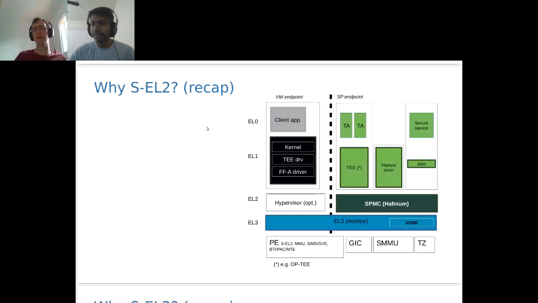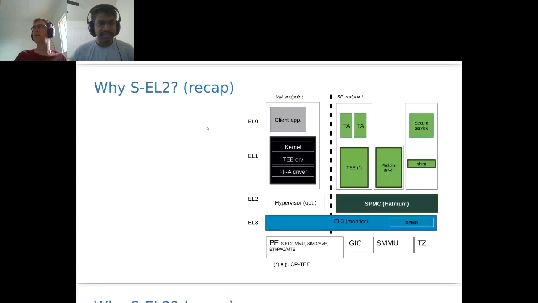Yes. The slides are not progressing. Oh, really? Probably it's in the slide you are first seeing. Right now I see the Why S-EL2 recap. Okay, I'm at slide 9 currently.